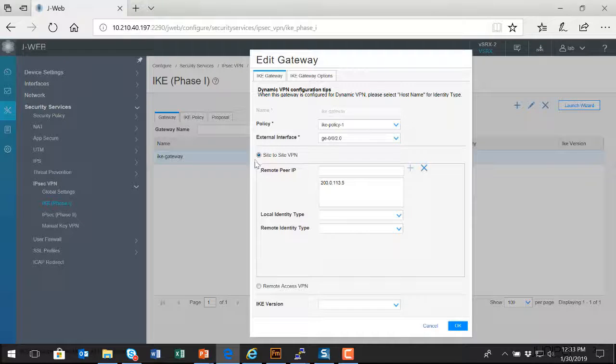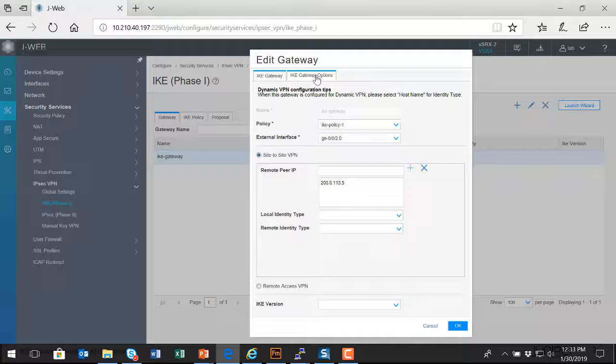Now, this is a site-to-site VPN. Remember, main mode, both devices have a fixed IP address. And this is where I would specify, you'll type it in here, and you'll click the plus to add it in. This is the IP address of the device on the other side. Now, remember, this is the mom and pop gateway. So the IP address I'm specifying here is the IP address of the ultimate music gateway. And so this is where I would forward the IKE packets to when I'm trying to negotiate and establish this tunnel.